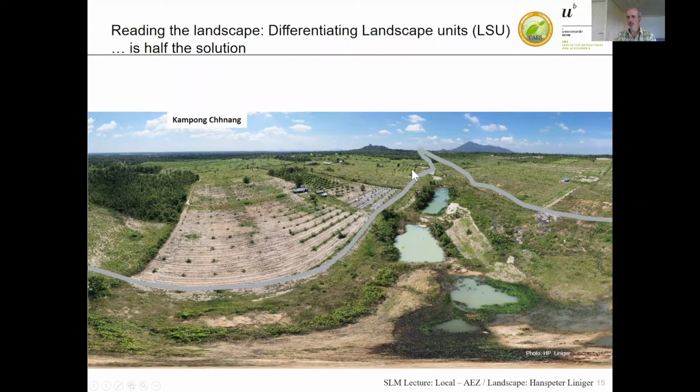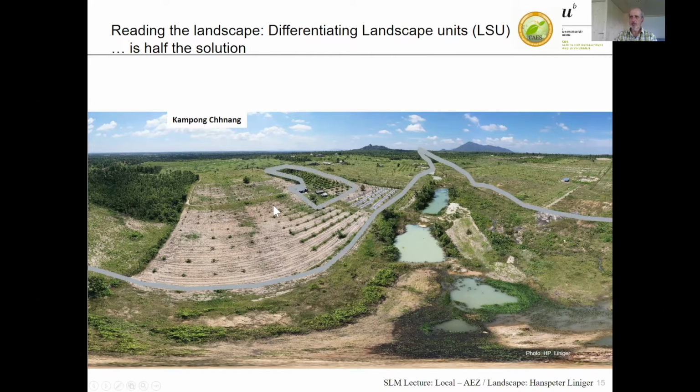Rather different situation here. It's a small depression. There's water during the heavy rains, during the monsoon. The water is flowing. There's a small river here going through. So you have possibilities to harvest water here in small dams that you can then use later on for irrigation. There are possibilities for rice production here. But then you already move away from that situation into some slopes here that are a bit elevated.